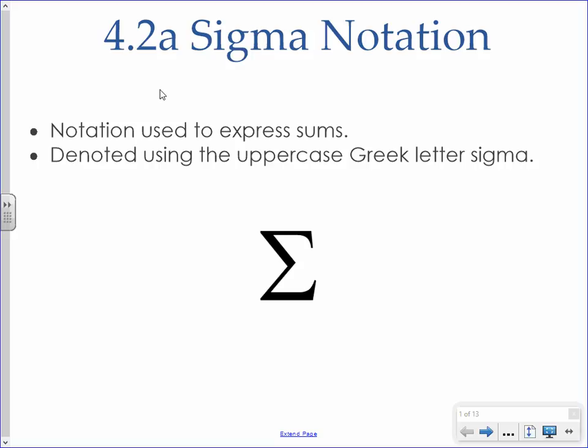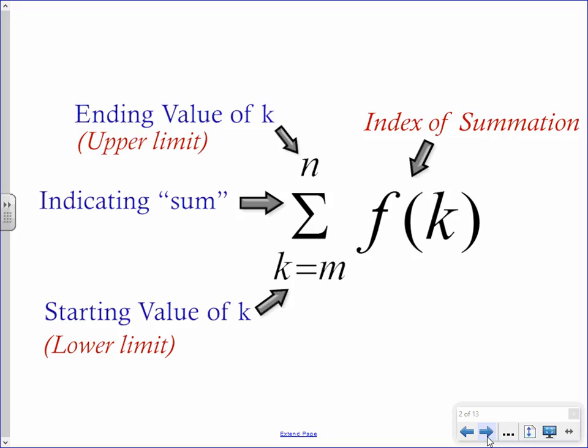All right, so let's remember all of our notation. You're going to have the sum of a function from a value to a value, okay? So the sigma means you have a sum. This here tells you what number to start with, and whatever the variable is, in this case, k, we're going to plug those numbers into k. You will start by plugging in m. You will end when you get to n, and you will add up all of the terms.